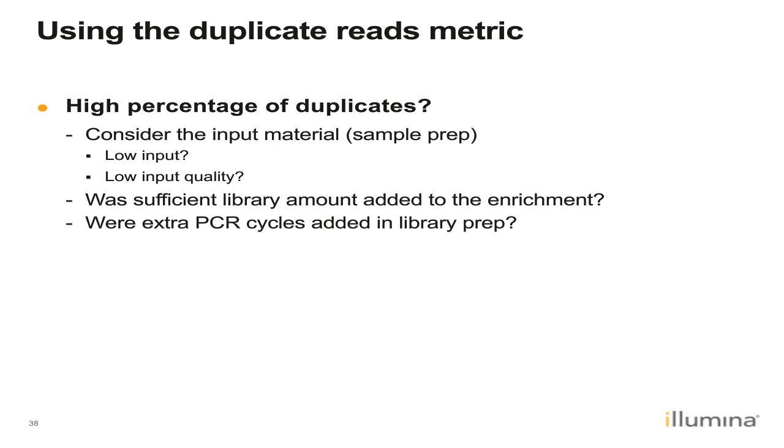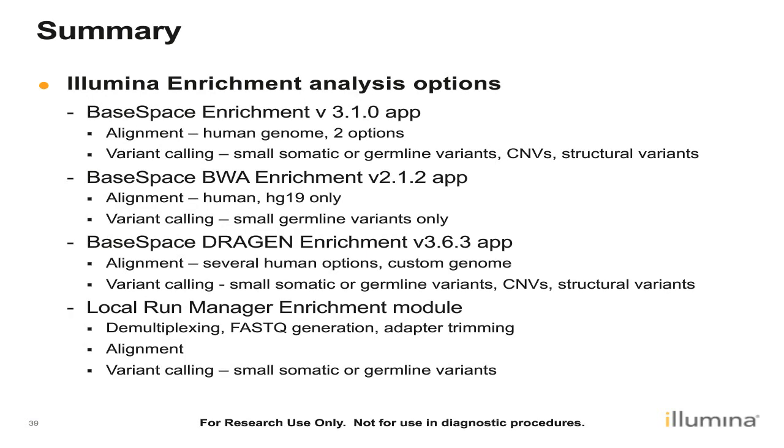All right, and in summary, these are the different applications that we went through today. The BaseSpace offerings, enrichment, BWA enrichment, and DRAGEN enrichment, as well as the local analysis option with Local Run Manager and the DNA enrichment module. We went through all the different variant calling that these can do, and the importance of running certain applications for the output that you desire.